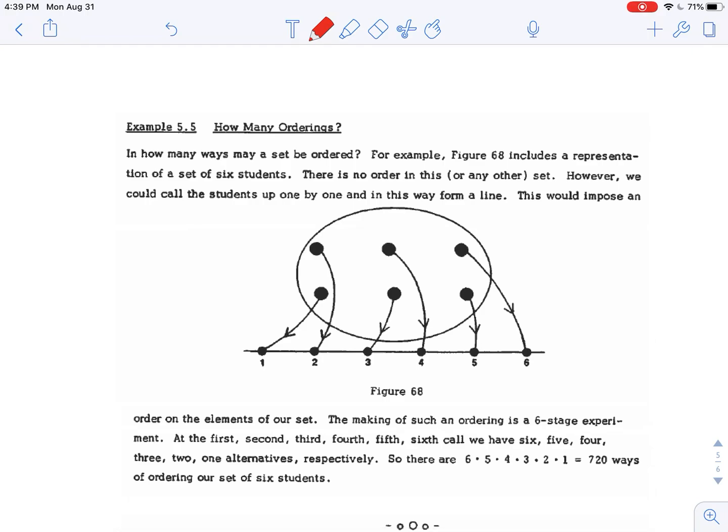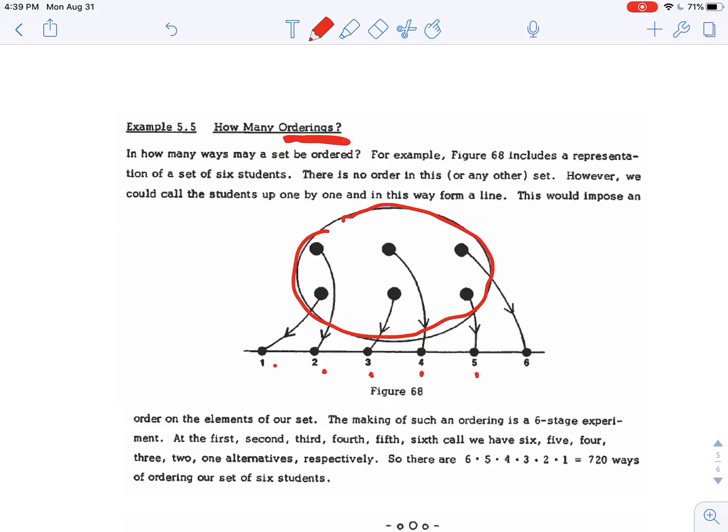On the next set here, notice the use of the term ordering right here. The usage of the term ordering is very, very important because I need you to understand that ordering is going to be different from subsets. Later on, we're going to talk about counting the number of subsets of a given set. In this case, I've got 6 items in the set, but I want to know how many ways they can be placed in a given order.